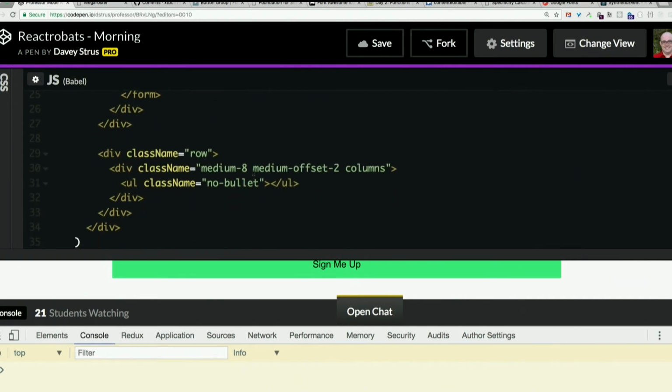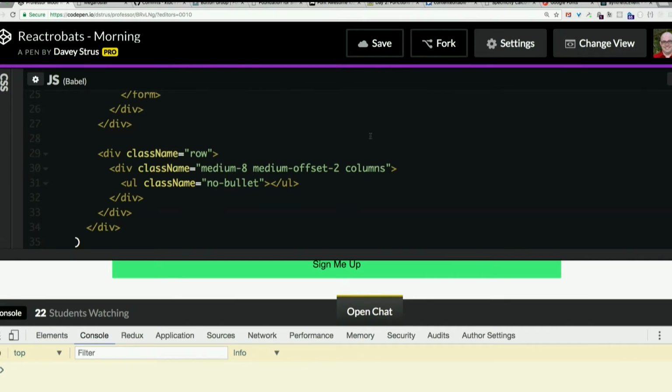So we want our list to have all the acrobats that are in state. Before we did this in a very imperative way. We said, when you submit the form, yeah, we'll push it onto the array, but we also need to build a list item. So, let's create the list item. Let's append it to the list. We can do that in a declarative way now. I can just tell it, this UL, I want an LI for everything that's in this array. Just automatically. Just do that for everything that's in the array.